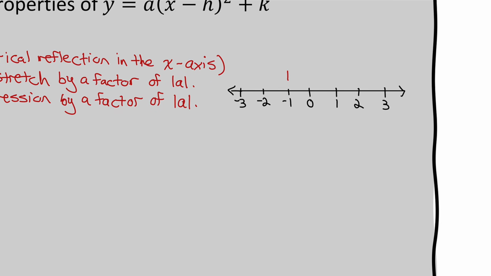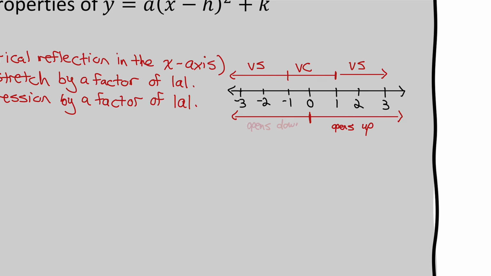If the a value is between negative 1 and 1, well, multiplying y values by a number between negative 1 and 1 is going to make them closer to 0. So it's going to cause a vertical compression. Now, of course, the a value can't be 0 because that would make the relationship linear, but that goes without saying. And if the a value is bigger than 1, or less than negative 1, that's going to make the y values further from the x-axis, causing a vertical stretch. And if a is greater than 0, the parabola opens up, but if it's less than 0, it opens down. So hopefully that chart is a good summary of how the a value transforms the y equals x squared function.